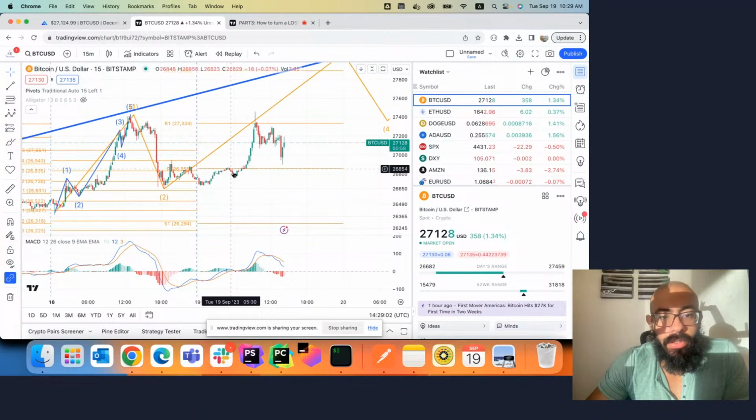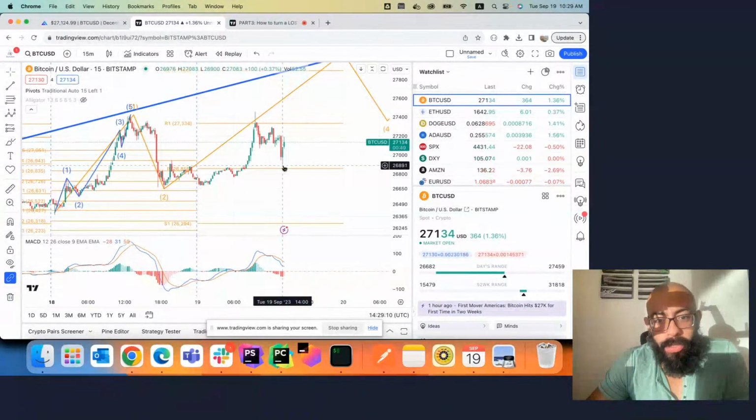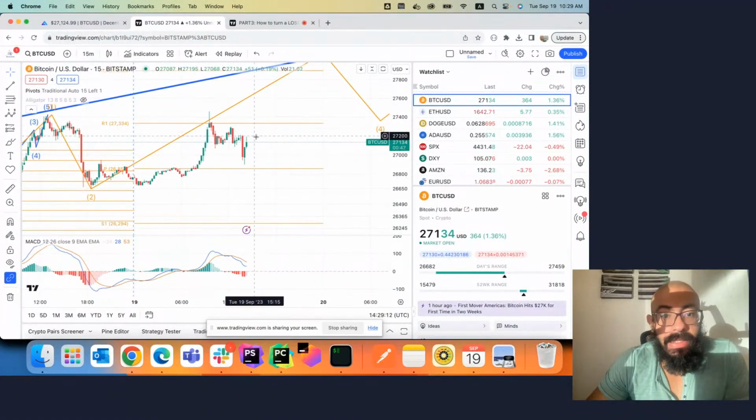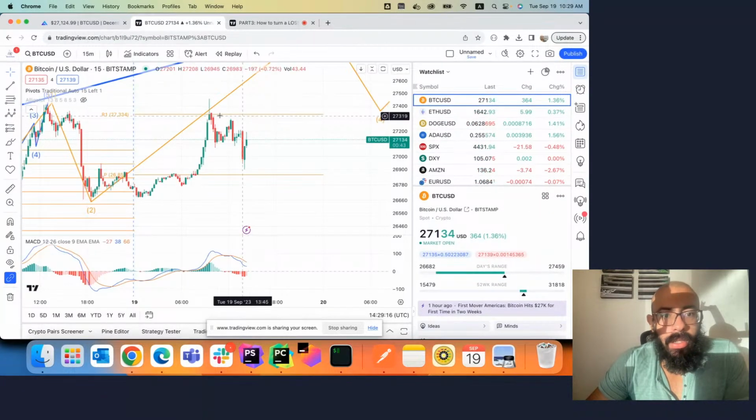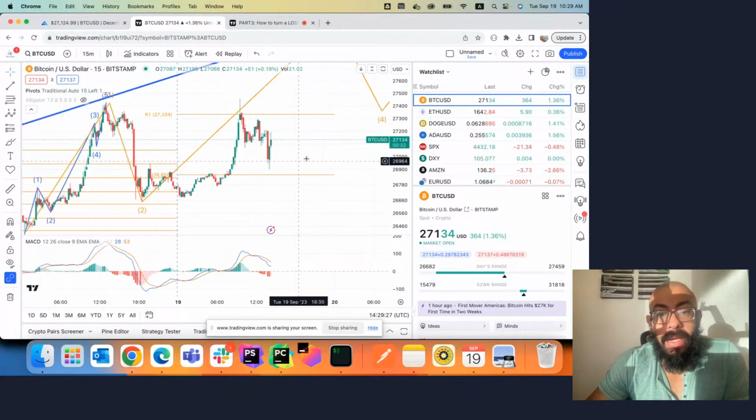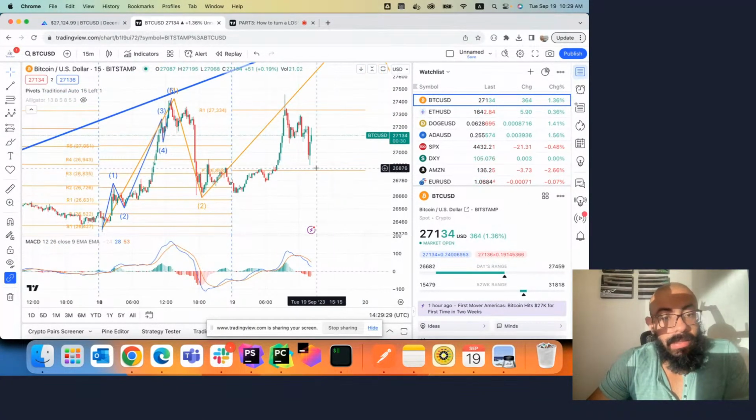As you can see, there's 1, 2, 3. Is this a 4? But the 5 should be higher than the 3. So that's weird. So is all of this a 4? Well, you can see two things happening here on the chart. Number one, it went to this pivot point. It couldn't break down to the support, which is around 26.8, then it jumped back. That's actually a good sign.